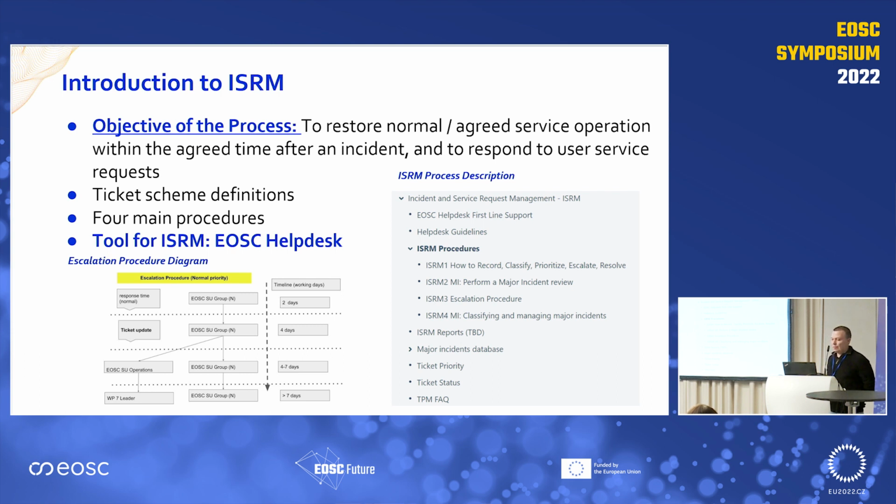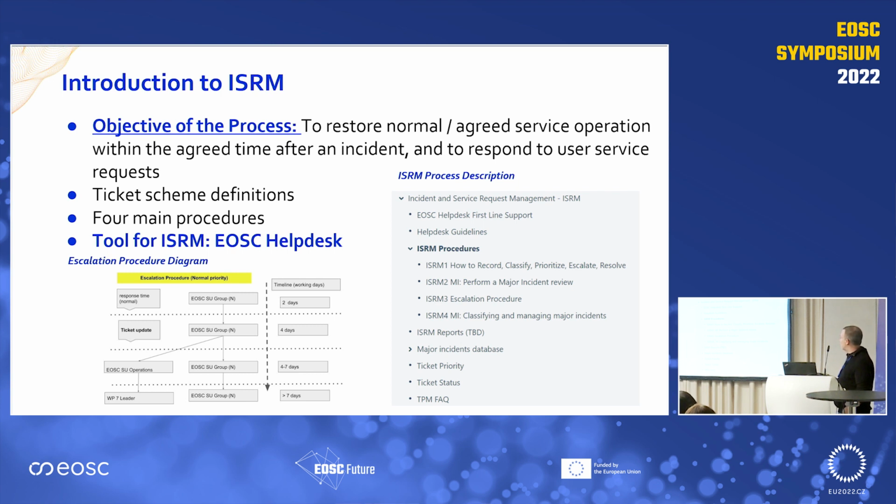That's what the definition says. Of course, in the EOSC Future, we see that we cannot limit the operations only to that definition, only to restoring the infrastructure or recovering some services from an incident. It's also more or less a communication channel if people have questions, problems, and to establish some connections between them. So in this sense, it has a broader meaning. And still we have several procedures defined, which we try to follow.